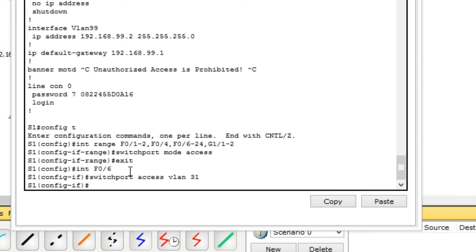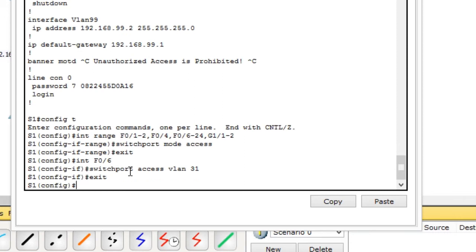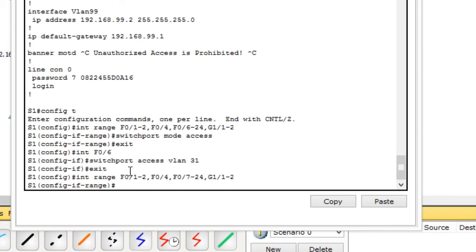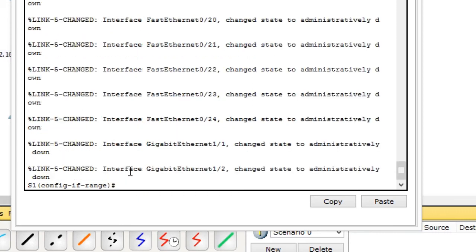And now I'm going to shut down all of the ports in the switch that are not used. So I'm going to exit out of this, and I'm going to do my interface range again, and I'm going to use my up arrows to go to that range. And I'm going to shut down 1 through 2, 4, and I'm going to do not 6, I'm going to leave 6 up. I'm going to close down 7 through 24, and the gigabit Ethernet port. So those are all the ports I'm going to shut down. So I'm going to hit enter, and now I'm going to say shut down. And then all of those ports will now administratively shut down.